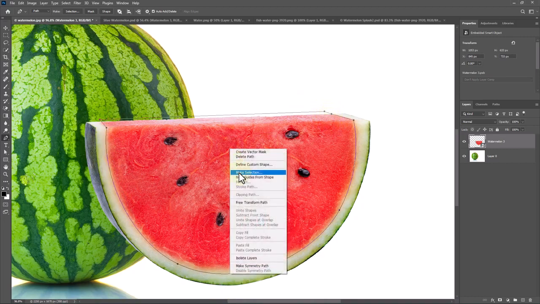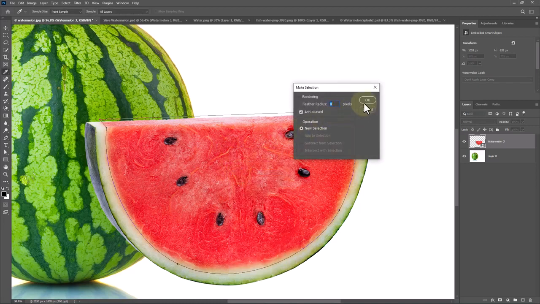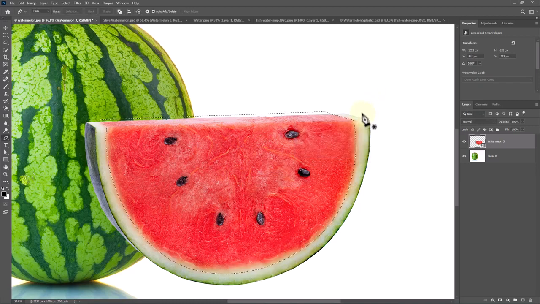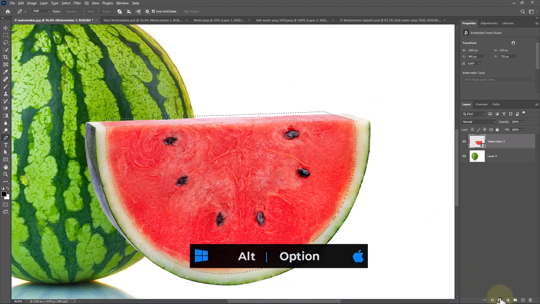Right-click and choose Make Selection. Hold Alt or Option key, then click on Mask icon.